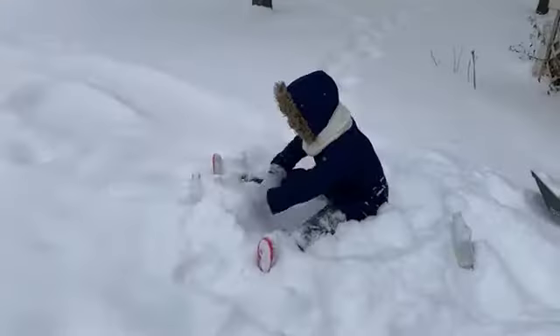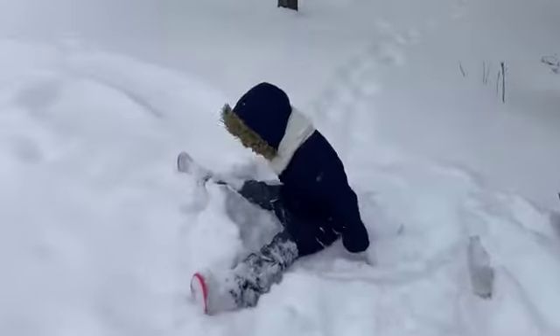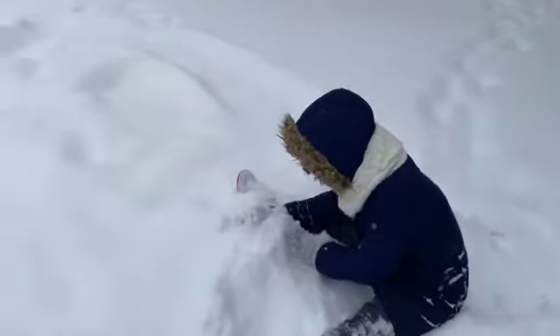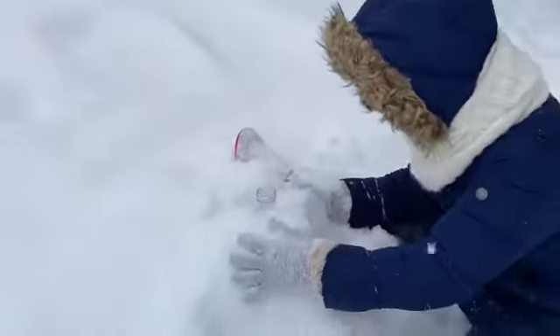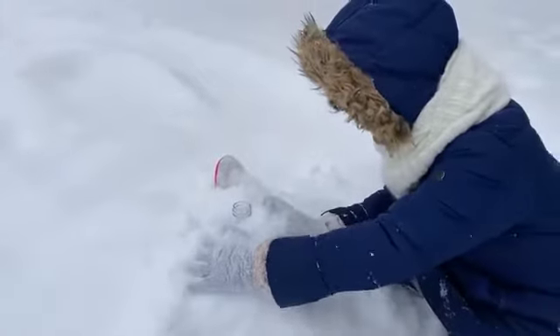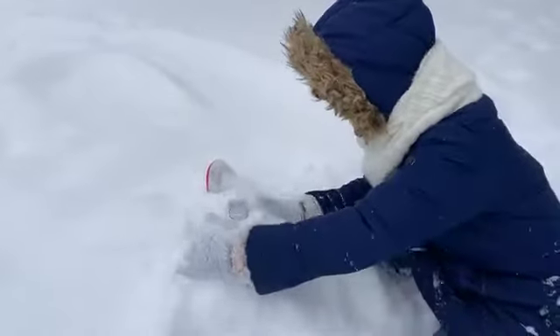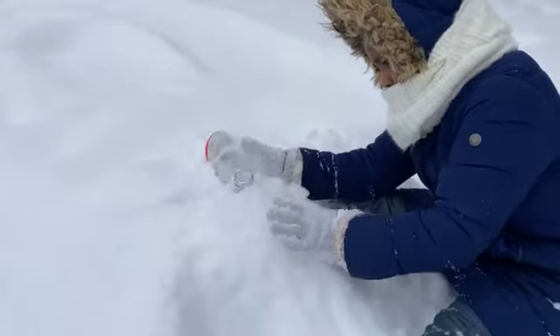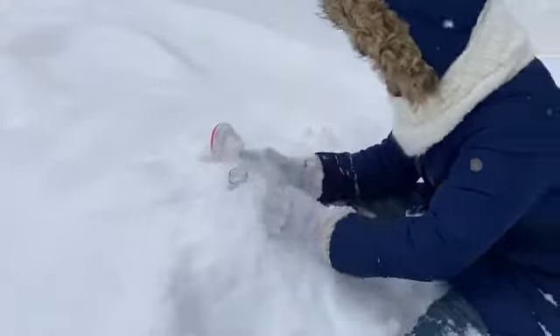What she's going to do is place that bottle into the snow and start packing it around. You want to get actually into the snow and pack it pretty tight — make sure you're making a really good volcano. Packing it really nice and tight all the way around, and you want to get to the very top of your bottle. Try to stay safe and warm when you're doing this.